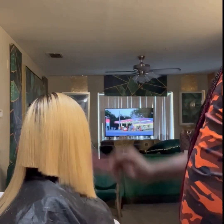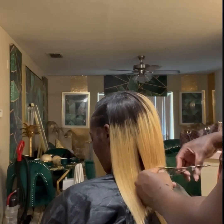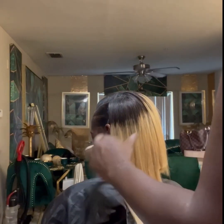So I always make sure the client holds their head down, over, back, every way. That way when anything is out of place, you can snip it. And that way when she blows in the wind, everything will fall back into place because it's cut perfect.